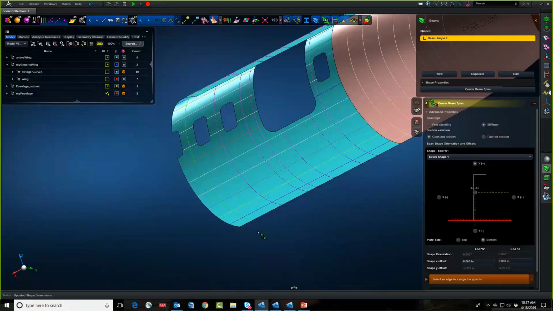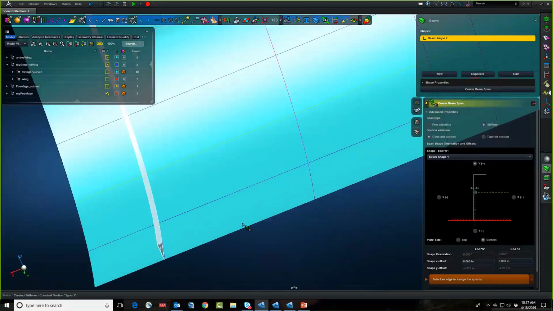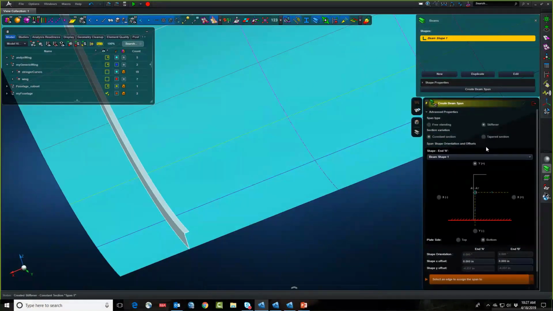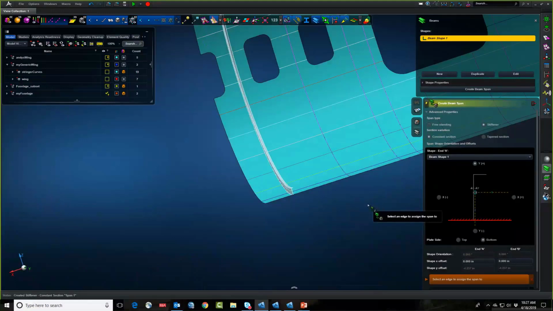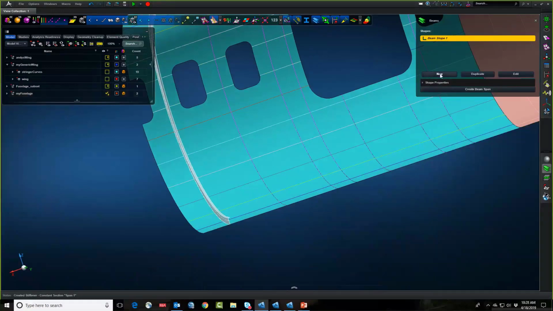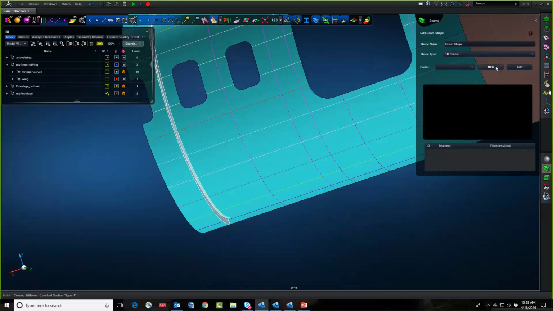So I will select the curve, I will select the surface, and there is my beam section. And once again, the orientation and the offset is based on the surface that I have selected. And also notice that this could be tapered as well. So I can define this section in 2 different dimensions, and Apex will automatically taper from end A to end B for me. Okay, so that's one level of applying a stiffener to a panel. Let's look at another level of doing that, and we're going to do that with the 1D profile.